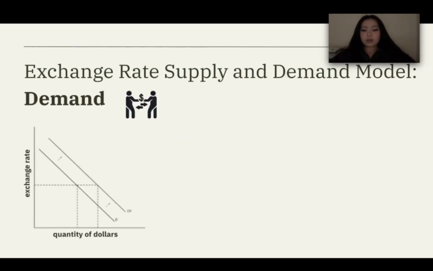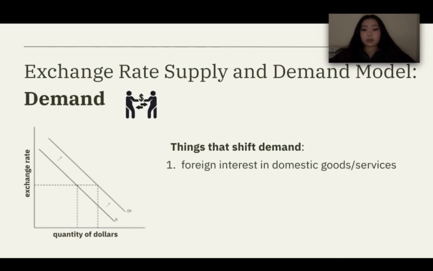The exchange rate of currencies is determined by the demand for one country's currency in exchange for another. Some things that impact the demand is the amount of people from other countries wanting to buy goods from another. The more foreign businesses that want to purchase your products, the higher the demand for your dollar. How attractive you are to other countries to invest in. This could be other countries investing money to create buildings in your country, or through portfolio investments into stocks and bonds. And third, the expectation of the value of your dollar to rise.